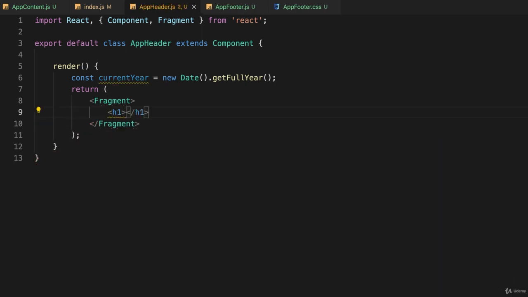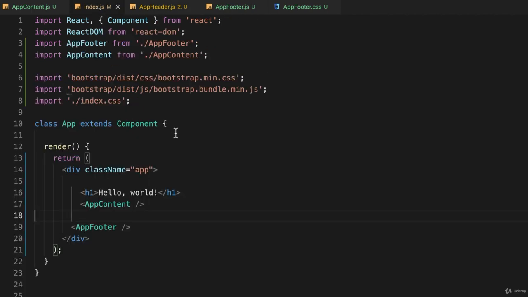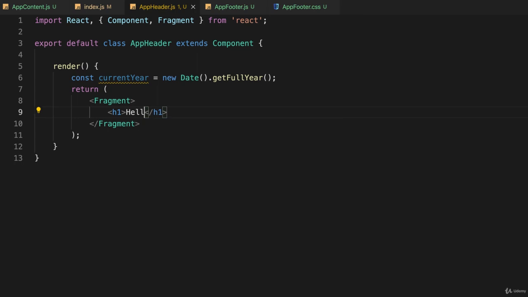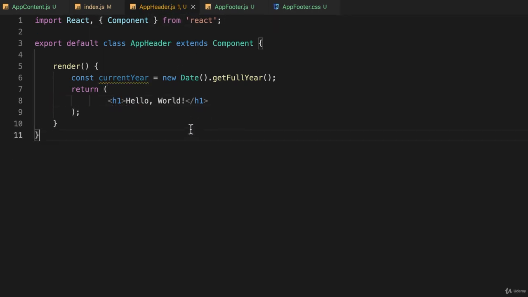H1. And what do we call it in index.js? Hello world. So we'll use that for right now. Hello world, like that. And I actually don't need the fragment tags because I'm not returning a fragment, which means I don't need to import it, which means that's pretty much ready to go.